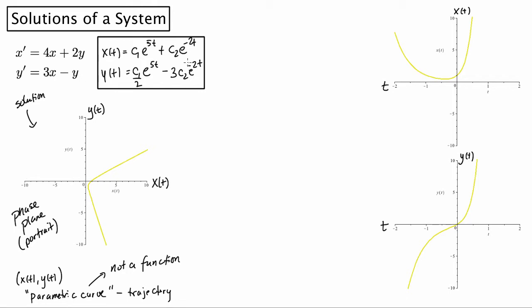So looking back over here, all of these graphs, by the way, are for the IVP, where you can see here the initial point is right here on all of them. The initial point is x is 1. And y is 0. So the way that we treat that in an IVP is we say x of 0 is 1, y of 0 is 0. These are our initial conditions.